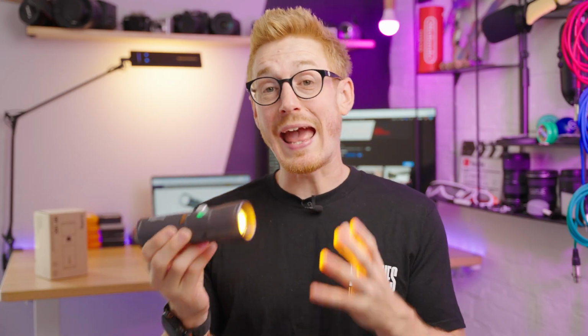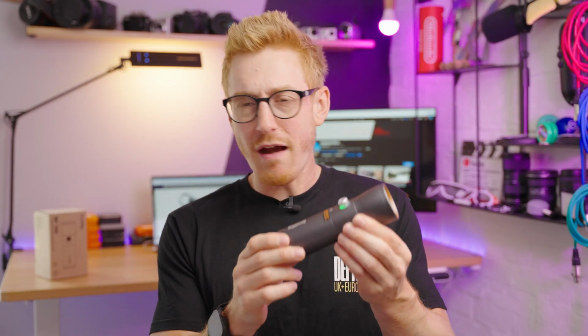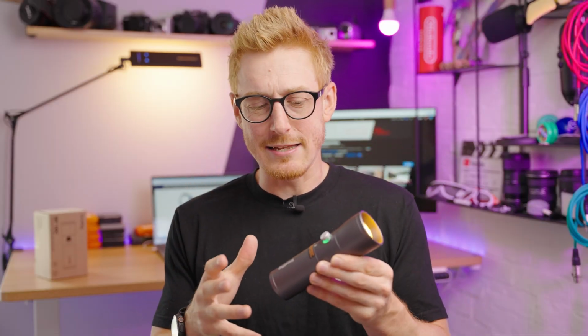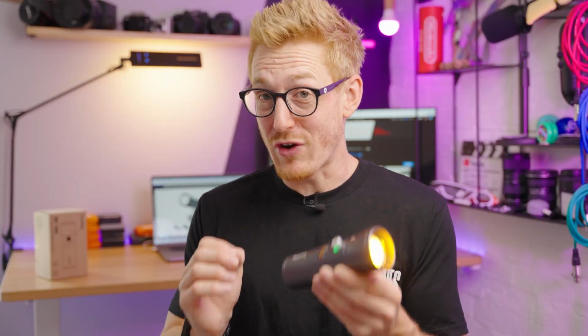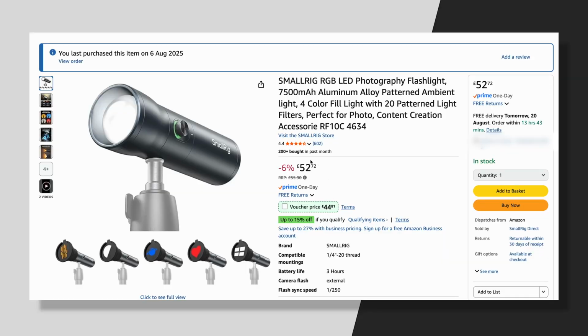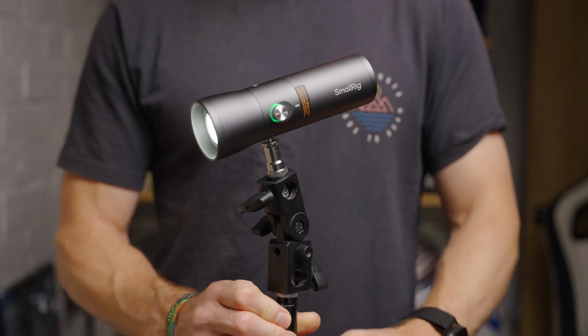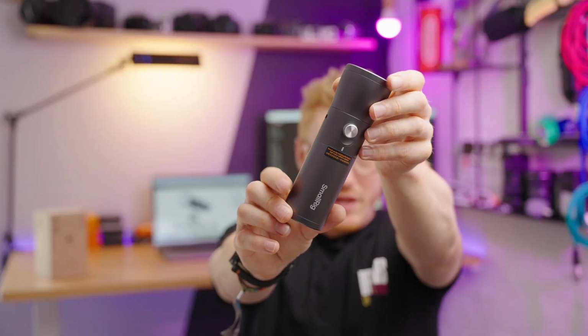And I think it is truly a great piece of kit, but there are a few areas that I feel like it just falls short, and some people might find slightly frustrating. Or you might think for the price of around about £50, what you get and what it can do is actually really worth it. So let's start off with why.